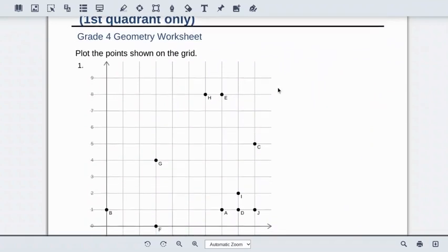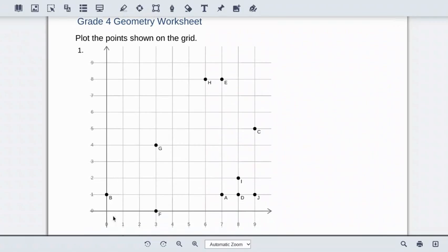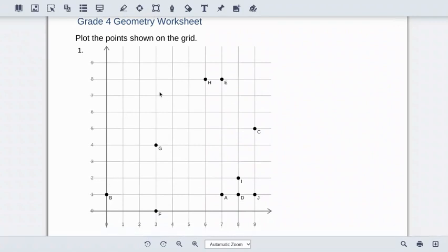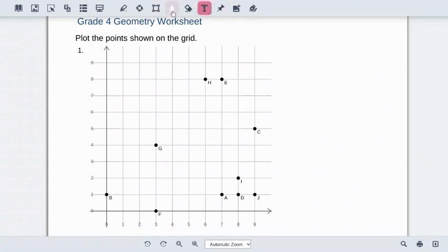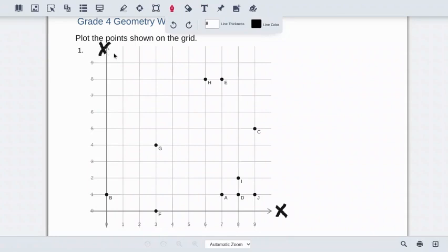So before we do that, there's something really important to notice here. We have 2 axes. We have an x-axis that goes side to side horizontally and a y-axis that goes up and down vertically. So I'm just going to use my scribble tool and I'm going to name them by drawing an x here and a y here. And this is how you often see them labeled. Oh my goodness, my y looks like an x. Let's undo that and let's make it better.